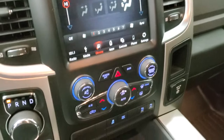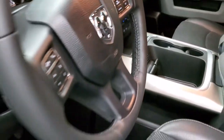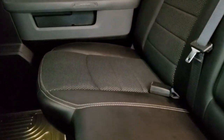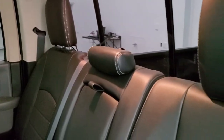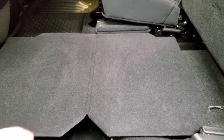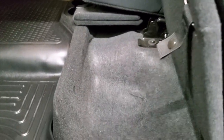The back seats are just as clean as the front seats — no rips or tears back here. It does have the LATCH child safety system for all your child car seat needs, plus a power sliding rear window. These seats fold up for extra storage and you get a load floor back here, which is nice — if you've got pets or muddy boots or tools you can put both sides down for a nice flat place to lay things without getting your seats dirty. There's also a storage compartment underneath.